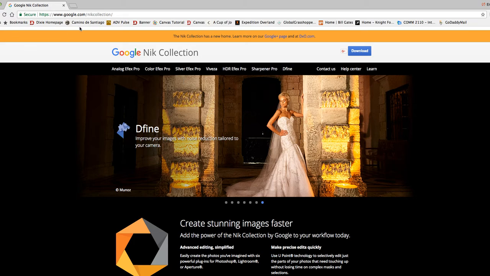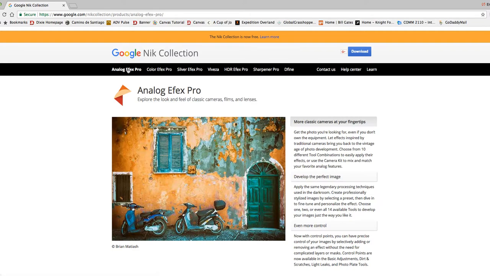If you go to google.com/NikCollection, you can download it right there onto your device, even onto your iPhone, your laptop, whatever it is you might be working with, and have some very powerful photo editing software at your fingertips, like Analog Effects Pro. It gets into a number of already preset filters that are there, and you just apply the filter to the image, and it will create the look that you want. The filters are based on certain types of film looks, certain types of cameras that might be used, like a Panaflex or a 2 1/4 by 2 1/4 or a pinhole camera, whatever it is that you want to get into. I'm not much on that, but a lot of people are that way.